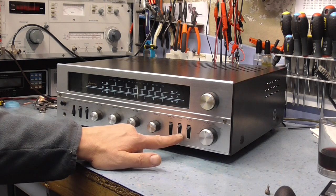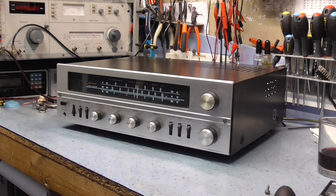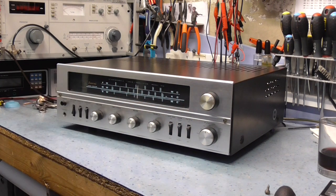Basically, it doesn't increase the power of the amplifier like some of the modern amplifiers, where you put them into a mono block mode or mono mode, which will actually increase the output of the amplifier. It doesn't work like that. All it's doing is, if you're feeding a source in, say, on your auxiliary input on the left-hand channel only, you don't want it just coming out of the left-hand channel. You want it in both channels, so you just press mono and it will come out on both channels.